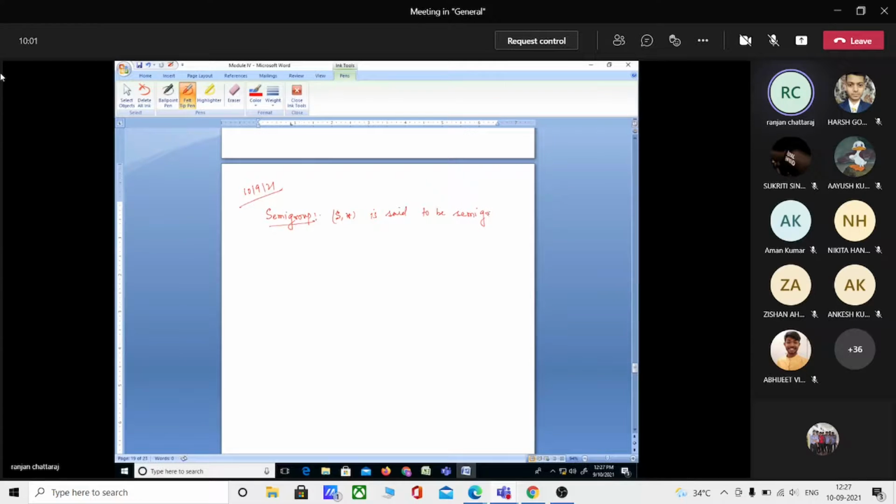You see, this asterisk is the binary operation. So the identity element must satisfy the closure property. If this binary operation is operated between any element and the identity element, it gives the same element. If it satisfies this closure law, what is the closure law? If A, B belongs to S, this implies A asterisk B also belongs to S, and this is for all.